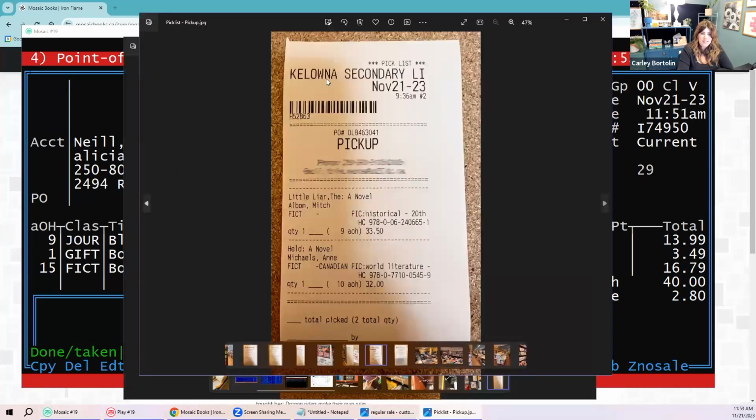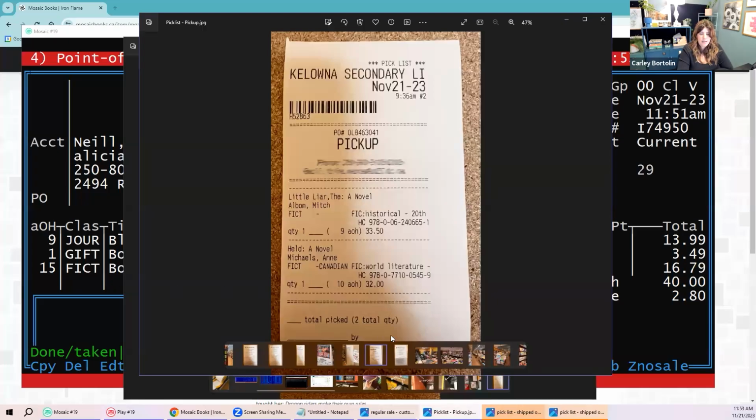So right here, to give you an example, this is a pickup from an online order. This is a pick list. So sometimes we get orders in, or we have helds that we're working from a customer that's placed an order, and we print a receipt that we can go through to know what to pick and what to do. This is an example for a pickup order, but there are also other reports that we can get.